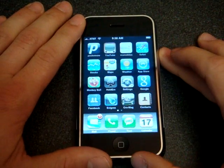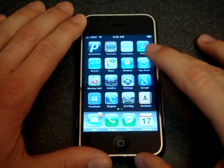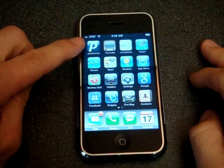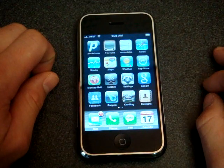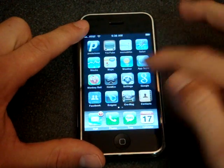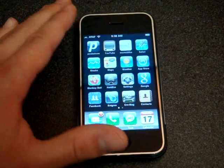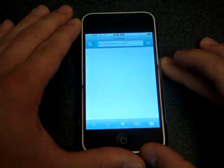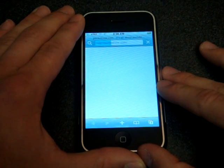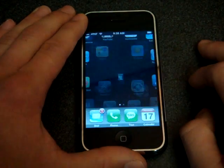The next thing we're going to do is open up a favorite from the home screen, and again this is somewhere that the iPhone really excels. Since a software update that allowed you to place an icon for a website right on your home screen, it made it very easy to make a whole page full of favorites so that one of your home screen panels actually becomes your favorites list. If I'm on the home screen and I want to launch pocketnow.com, I click on it and depending on what kind of connection you're on it's going to be loaded on the screen. So the iPhone definitely excels there.